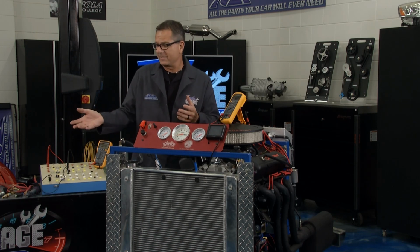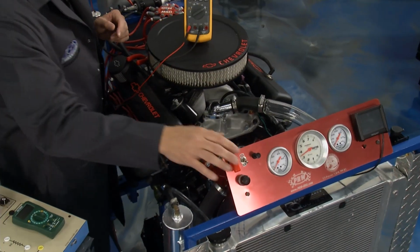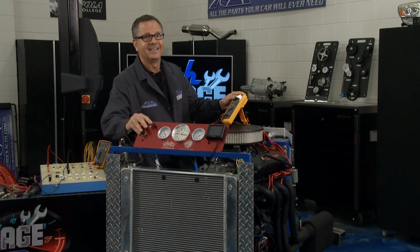Now, Tom, he has all these components, and he's over the table. We'll check in with him. But before we do that, Brian wouldn't let me live it down. He built this engine a couple seasons ago, and it still runs.